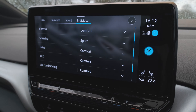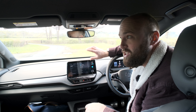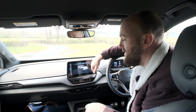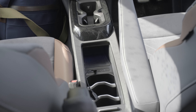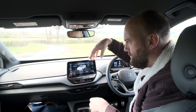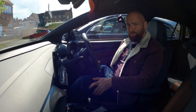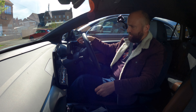You've got a driving mode knob with Eco, Comfort, Sport, and Individual, where you can customise the chassis, steering, drive, and cruise control. This car doesn't have adaptive dampers — switching between Comfort and Sport just changes the XDS differential setting, which doesn't make a whole heap of difference. You've also got a floating centre console with two USB-Cs and a big cubby — there's no central transmission tunnel since there are no motors in there. Anyway, let's go drive the ID.4 and see if it's any good.